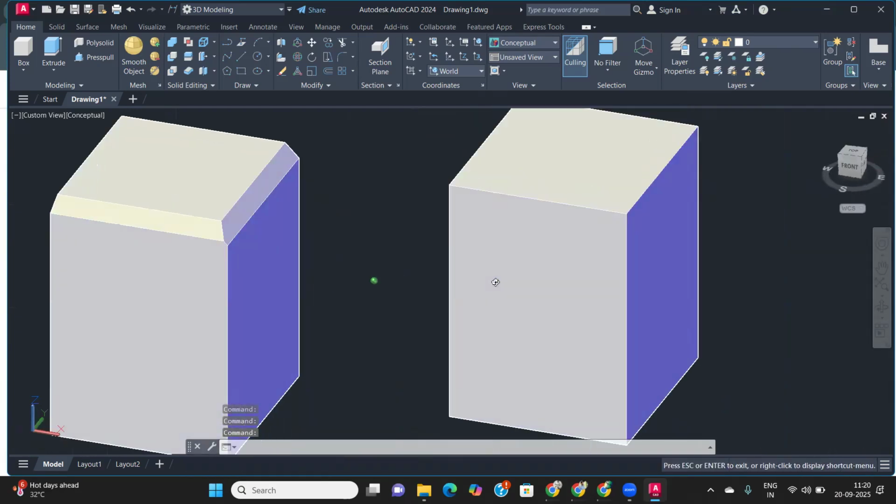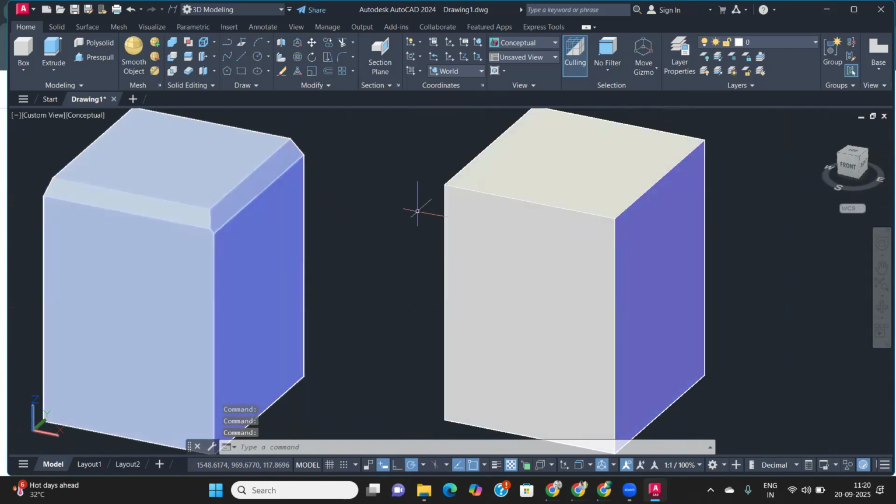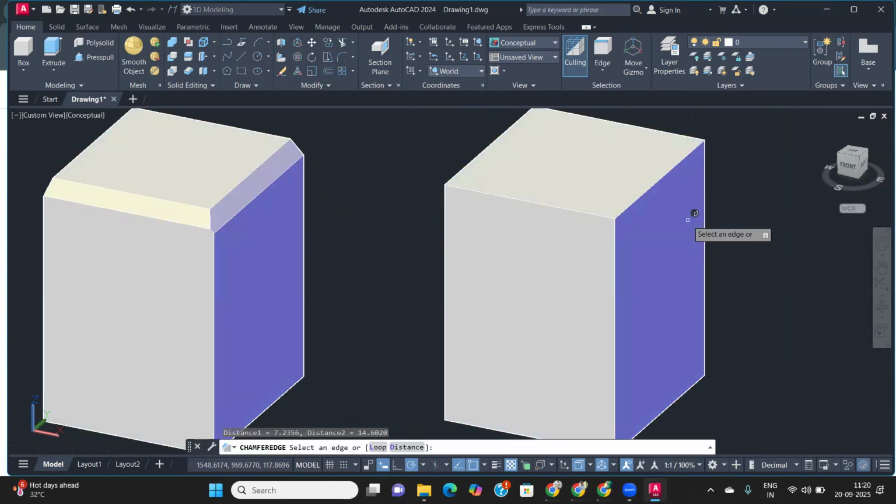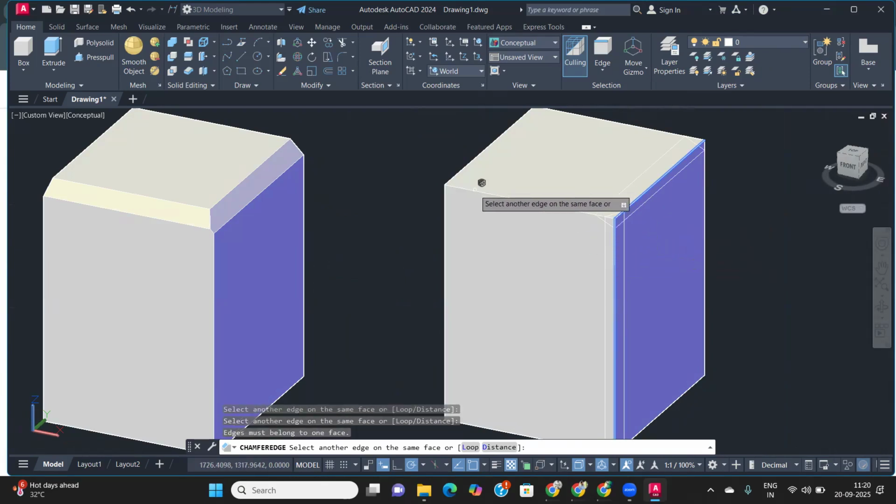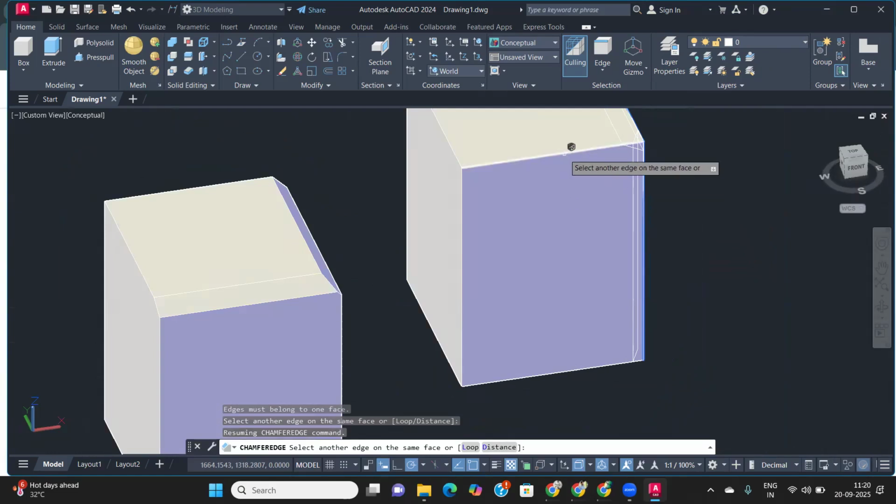If I want to make all the parts a chamfer, then how can we do this? For the chamfer edges, select your edges first. One, two, three. This one. This is now selected right here.